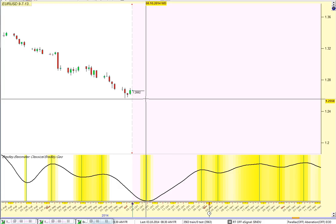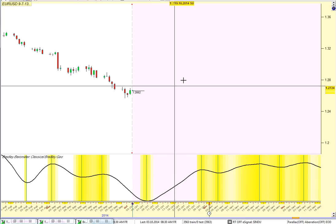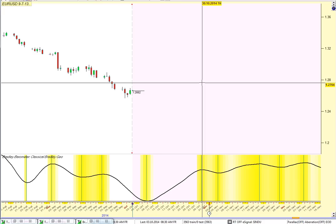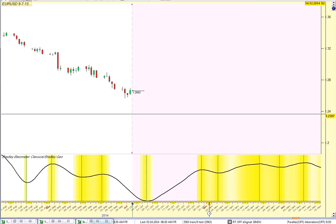I believe the full moon is coming up between the 7th, 8th, 9th, around there. So I don't know if this is going to be the pivot low coming up, and then it's going to shoot up to the end of the month of October, and then kind of go sideways or slowly trend higher. I don't know, but I'm just showing you what I'm seeing. I think that's it for that.